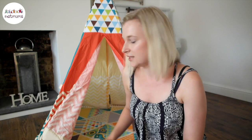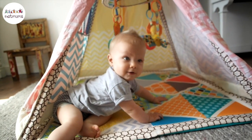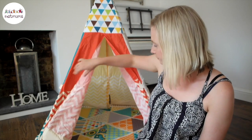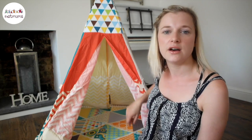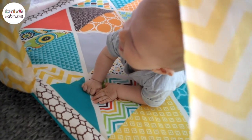So once your baby is past the newborn stage, the next thing you can do with this playmat and teepee is allow them to be in there sitting up or crawling around. So my little boy, he's just starting to crawl. He's kind of doing that army crawl kind of thing. So he has been crawling in and out a little bit of it. The sides here open, and all three of the 4 sides actually open up, and you can just pull them back with little Velcro tabs that are attached onto the side of the teepee. And this makes great tunnels for if your little one is trying to crawl or if you're encouraging them to crawl. So that's really great for kind of getting them on the move and giving them an exciting experience whilst they're using the teepee.